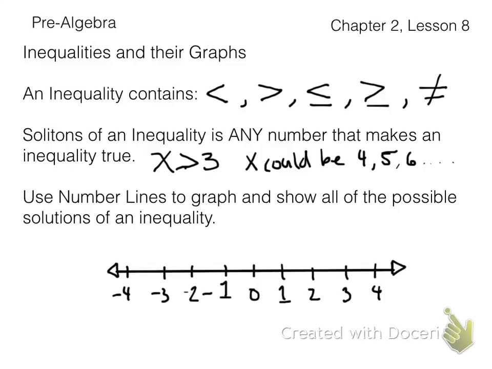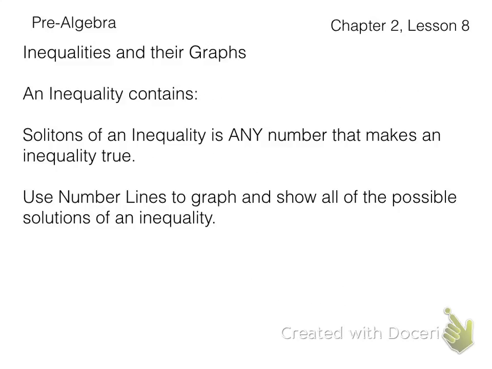All right, so inequalities and their graphs. Inequalities are less than, so the number on the left side is smaller than the thing on the right side. Because remember, I always do the little alligator. The alligator is always going to go after the bigger meal. There you go. He's even going to have a red eye. So the alligator is always going to go after the bigger meal, and that's less than.